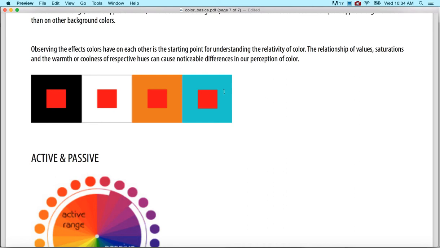This one, however, is pushing. So when I look at this one, it's almost like vibrating. It feels extra saturated. If I focus my eye right here and I'm looking at this one and this one at the same time, this one feels way more intense. There's even a little weird line around it, and that is the simultaneous contrast happening because we took two opposites. We took this red against this cyan, and it is basically vibrating. It's also the fact that the complement immediately pushes its opposite, so it's really forcing the red to vibrate. There's really no other great way to think about it.